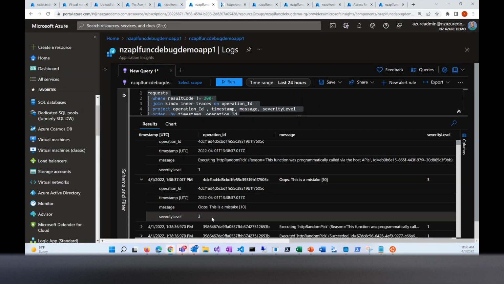In my code, I'm just generating a superficial bug where if a random number is 10, I'm throwing an exception. In that function, I'm catching it, logging it, and returning a 500. So your function has an error, it is recorded in requests, and then in the traces, if you have logged anything while the function was executing, you are just correlating that. That's why it's so important.